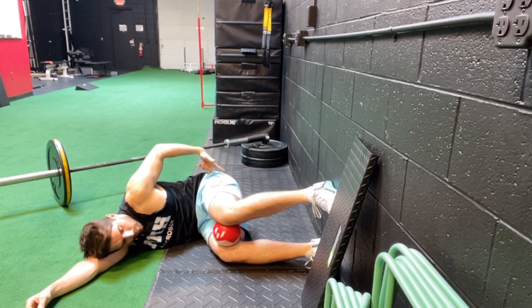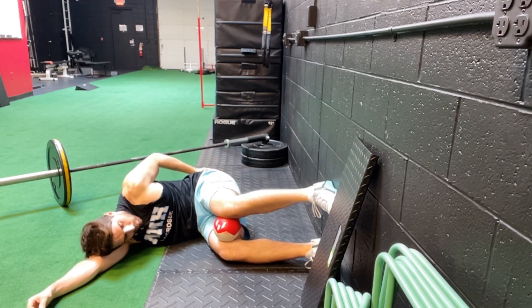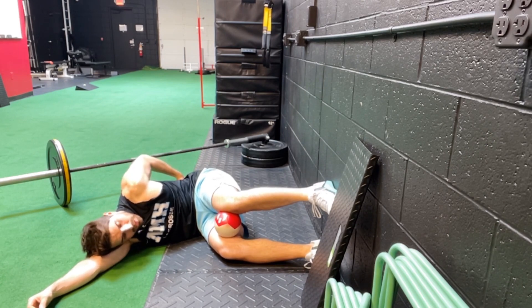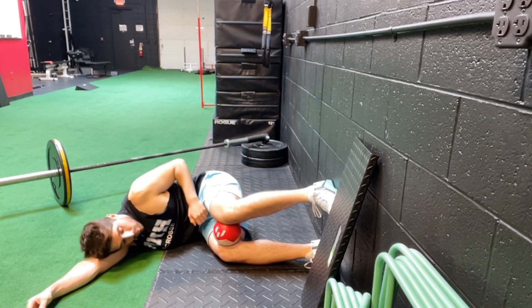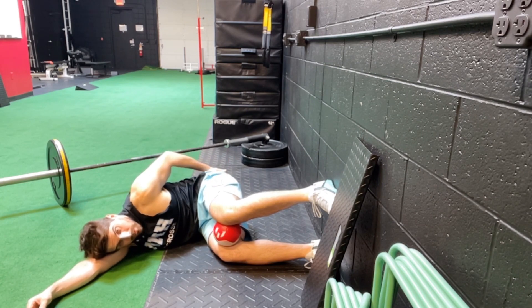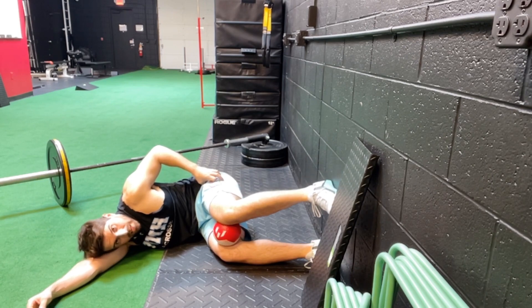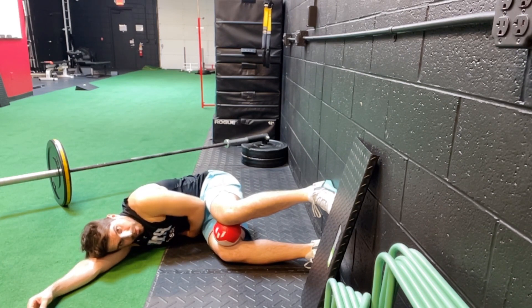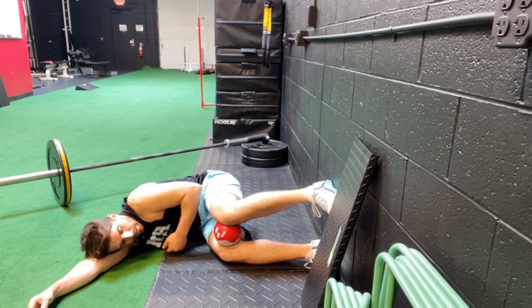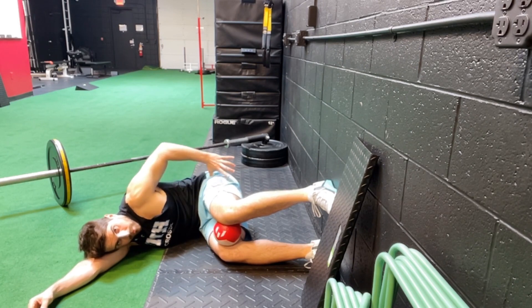The thing you want to make sure of is when you roll back — when you pull back with the knee — you don't want the whole hip rotating backwards, because then you start to use your low back to create that rotation. It's a very small range of motion on this exercise. When you do the exhale and push down and pull back, you should feel the inside of your left thigh and some left glute. If you start feeling like you're going to cramp in your hip pocket area, chances are you've got your foot too high up on the wall — make sure it's flat. The second thing you can do is create a little bridge with your hand, slide your hand underneath your side, and try to maintain that bridge as you do the exercise. That should shift the tension to your glute and away from your hip pocket area.